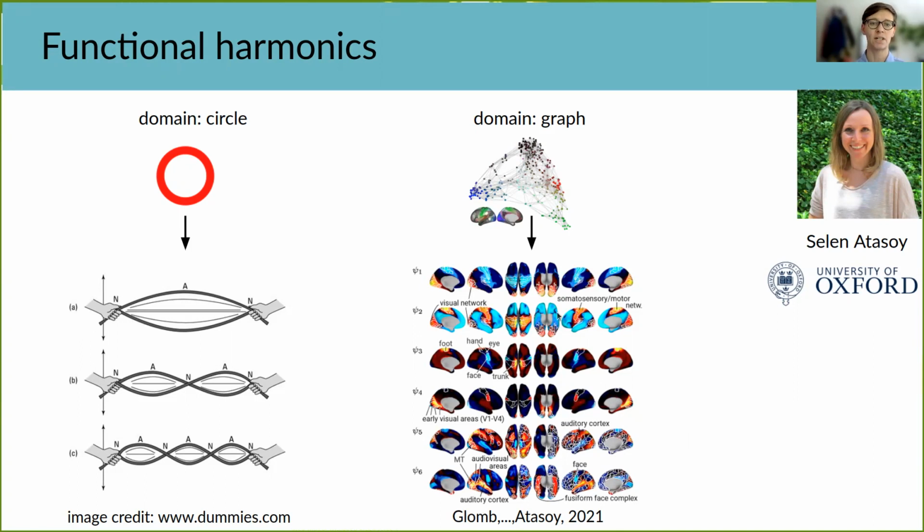On the brain graph, the equivalents of these spatial standing wave patterns on this very simple one-dimensional rope domain are these kinds of networks, let's say. There are a number of them, just like you have different frequencies when you have sine and cosine waves, and I'm going to explain later a bit more what these frequencies are. You have different spatial patterns that you can project back onto the cortex. Here are just a few examples. There are more of these, and I'm going to get to this later. This is exactly what we call functional harmonics. Functional just because they're derived from functional connectivity, and harmonics because they are derived from these simple harmonic motions in physics.